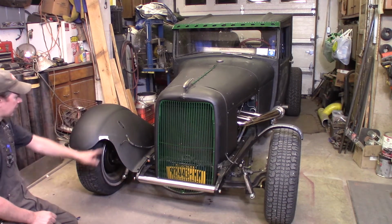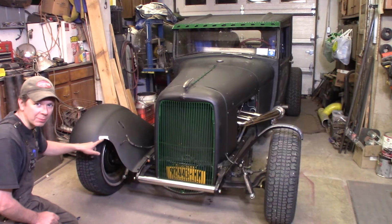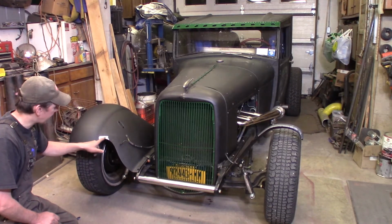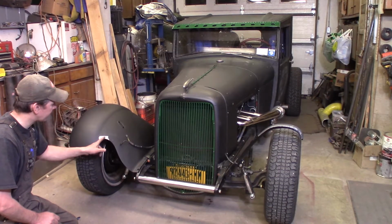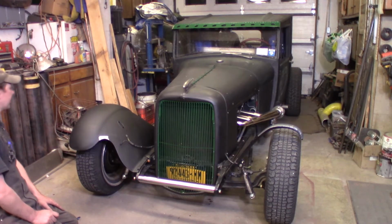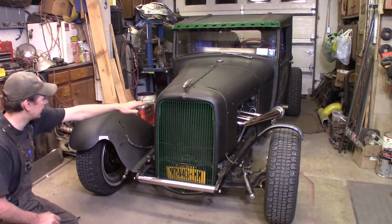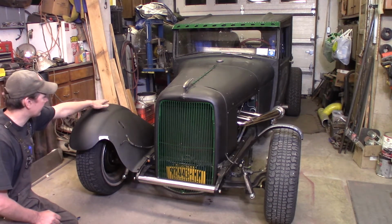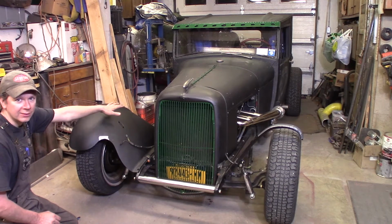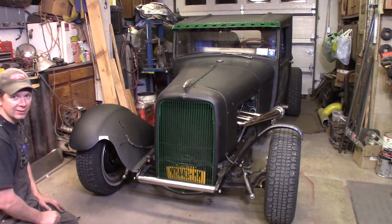So it's looking good, and this is a spot I got to repair. I wanted to wait till I got the fender on the truck. Where am I? I'm in the shot. There I am. It's a crack in the fender. I'm going to clean this up and weld this up here and address it, and then just spot the paint in here. But the fender is kind of half on here, and it's looking good. You can see with a channeled body how high the fender is compared to the height of the grill shell. It's a really cool look, which you don't see that often as full fendered channeled cars, because it's a lot of work to get everything to work.